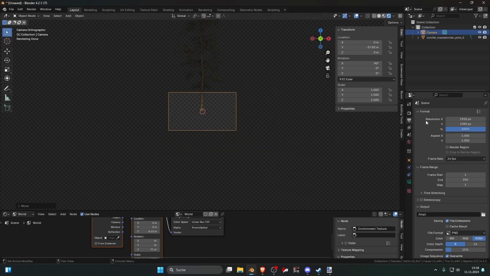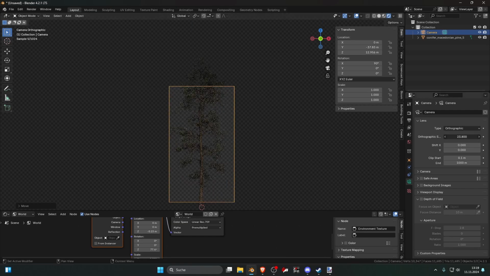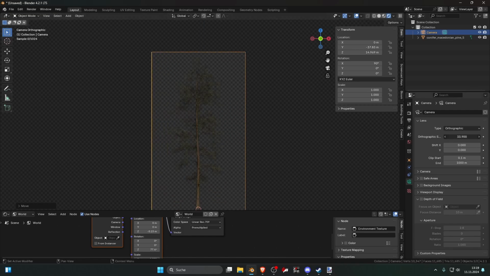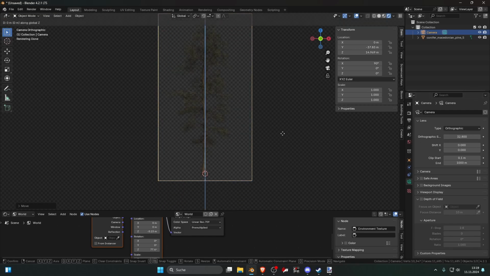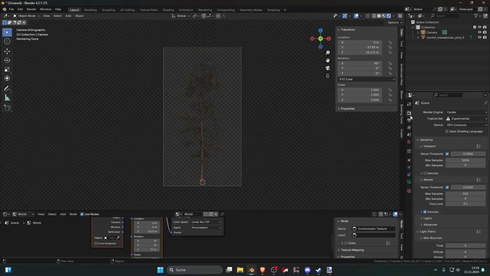Zoom out and change the render resolution to a vertical one because this tree is vertical. And then just change it to fit the tree. And then click on render.